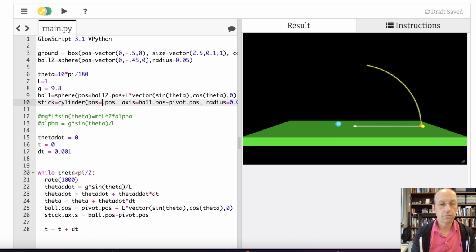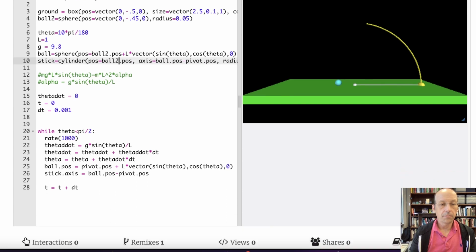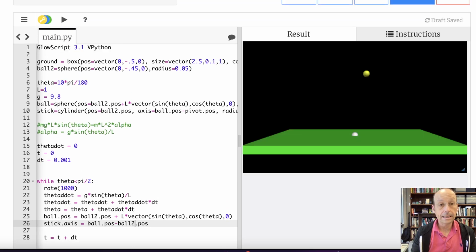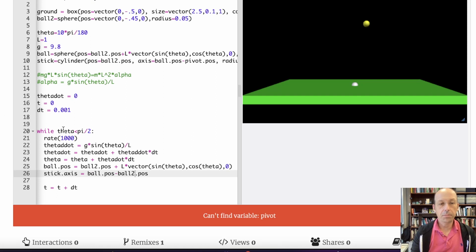I think I can do this. Down here, I'm going to leave it the same way, just make sure everything's working. Ball 2, ball 2. Okay, let's see if it runs. It didn't. Can't find pivot. I missed a pivot. Oh, here's one. You shouldn't change names.